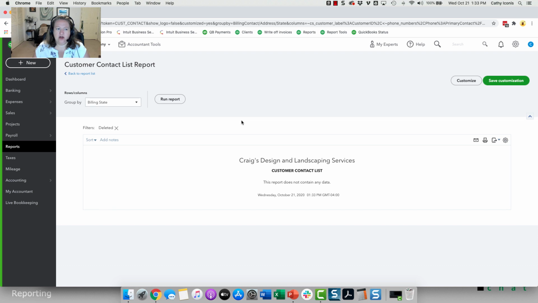There's nothing in there. But it'd be interesting if you're going in and you want to restore a whole bunch of customers or something, you can come in here, customize the list and say just the deleted ones, and then this kind of becomes your to-do list.